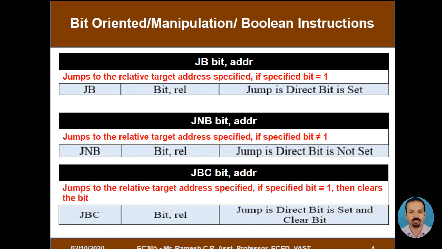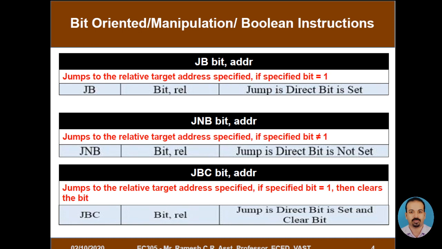So it checks the status of the bit, and if it is 1, if the condition is satisfied, it is going to transfer the program logic. And the opposite of that, if the bit is not equal to 1, if the bit value is just 0, in that case if we need to perform that jumping action, I can go for JNB bit comma address. In these two cases, JB bit comma address and JNB bit comma address, the bit value is monitored, whether it is 1 or 0, and the operations take place corresponding to the instruction, but the value of the bit is not updated.